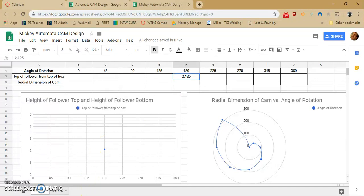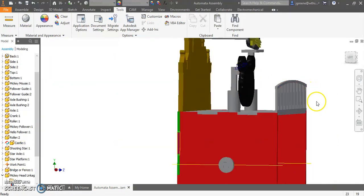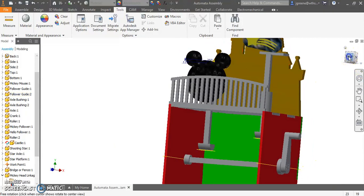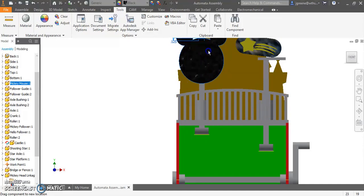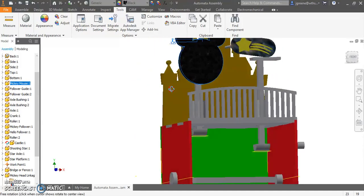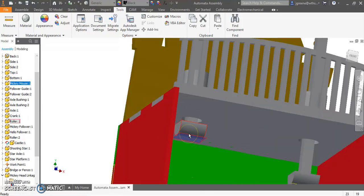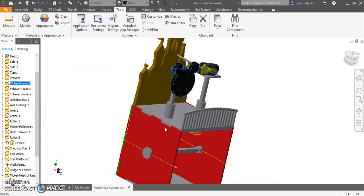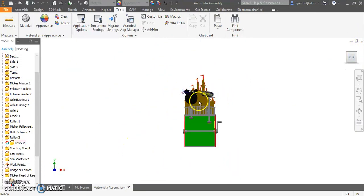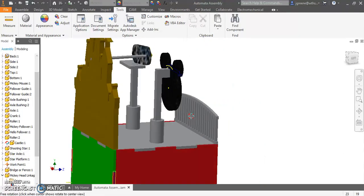Great, wonderful. Now, I got to come back here and think about what kind of movement do I want for my cam? Well, if I were to rotate it 180 degrees, I would like this to be pretty far up there. Okay? And again, I wouldn't worry too much about this. We can get to this in a second, but you just want to make sure that follower guide is not hitting the top of the or the bottom of this box. I kind of like where the head is sitting there. You know, I can maybe bring it down so it just comes from the fence. And then I don't really see the follower there too much.